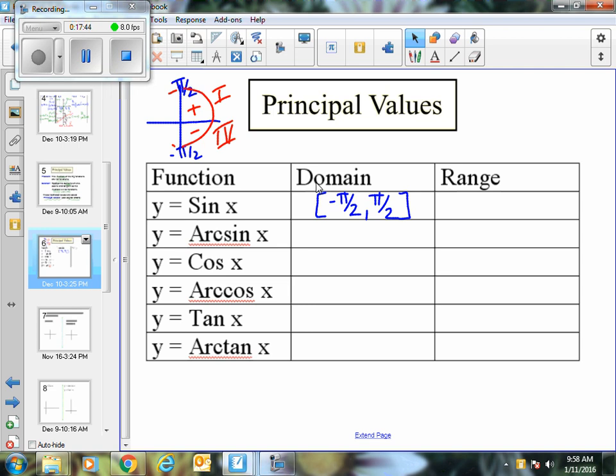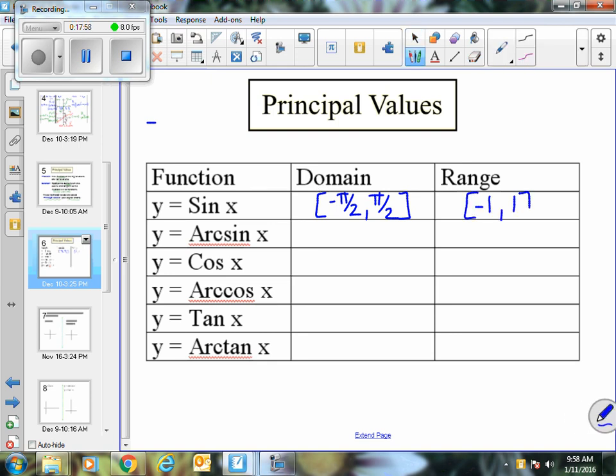Seems kind of goofy to do that, but those are the only two consecutive quadrants, right next to each other, that are easy for someone to use for sine. So that means my range is still negative 1 to 1. I still have all the values for the ratios. So for the inverse, arc sine, those just flip-flop. So that means the range, negative 1 to 1, will become the domain. Didn't have any issues with that. That's what those outputs were.